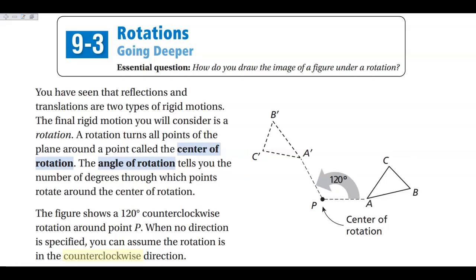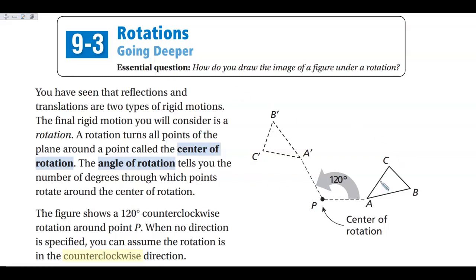Hello everybody. Today we are looking at 9.3, which is all about rotations. A rotation is a rigid motion or an isometry, so it will not change the size or the shape of any of our figures, okay? In middle school, we called this a turn. We turned a figure around a point. And now we're going to graduate to using that rotation vocabulary.